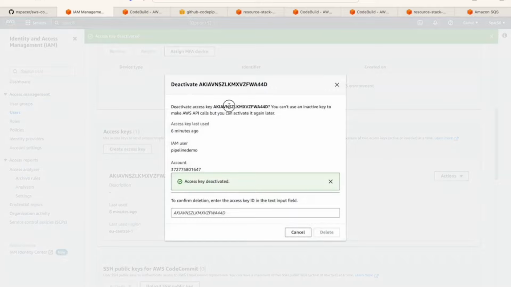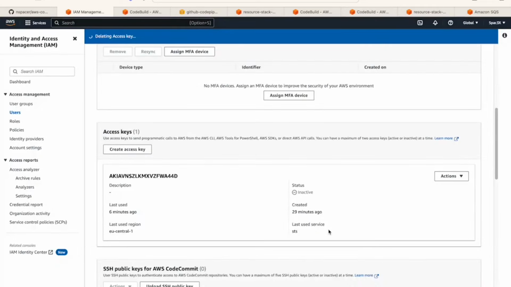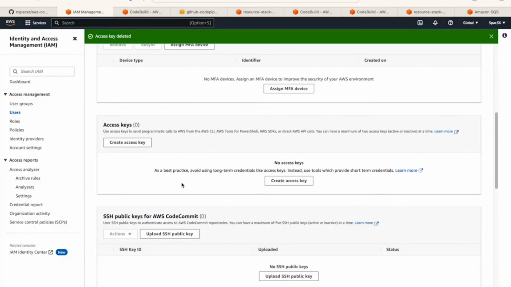So I will be deleting this access key now, and my access key is deleted. This is very important, otherwise it may get leaked, and then you will be in big trouble. You would have to pay a huge bill for something you have not used. So please remember it.